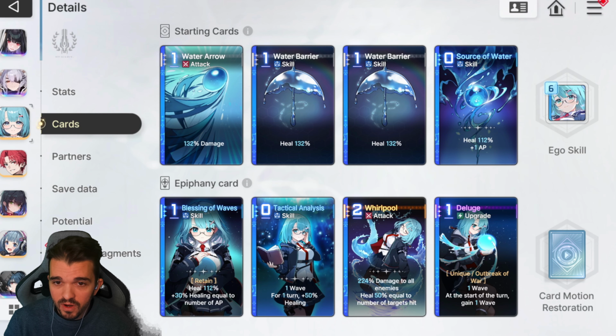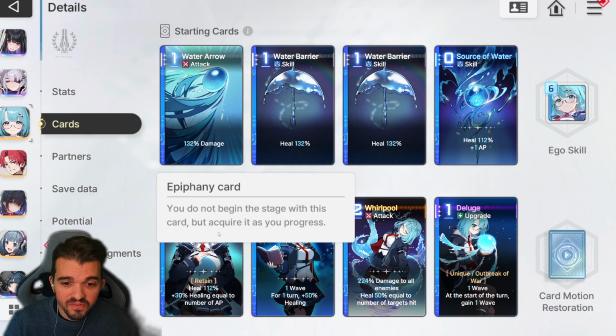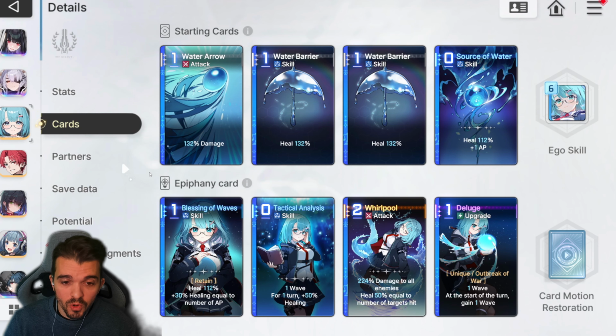Then we have different categories of cards. We have basic cards, which are basically the starting cards. These are all the basic cards you start every fight with, so you'll be starting with these 4 cards that you see on the screen. Then you have the unique cards, which will be the epiphany cards. The epiphany cards will not be in your deck at the start of the stage, but you will acquire them as you progress.